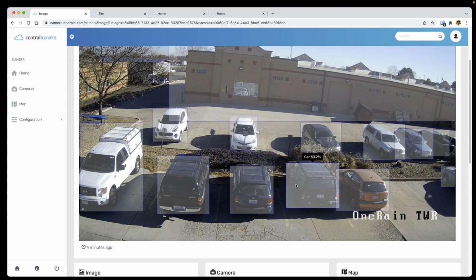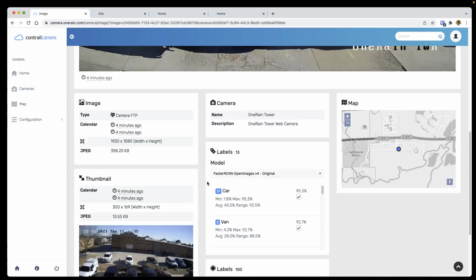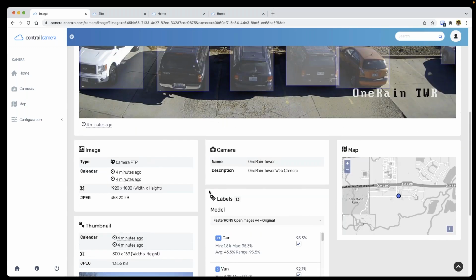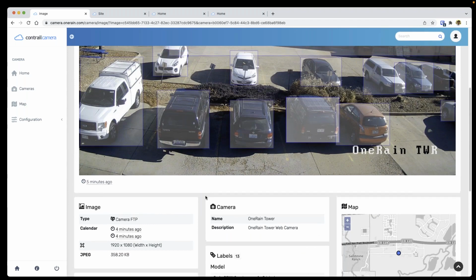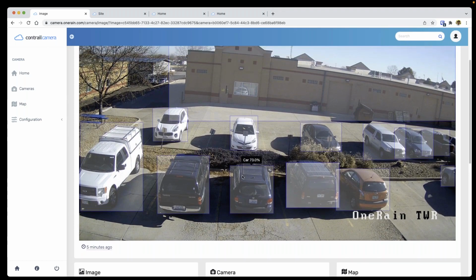And so behind the scenes, we're generating a lot of data. Each one of these points, we now have metadata that a car is present. And we can see under each one of these images now, we have a new section called labels, and we have our open image machine learning model that's actually running in the background. But we can see we have 21 cars that were detected, and some of these overlap, so that's why there's more cars and vans. But as we hover, we can also see a confidence level with each one of these cars that's detected, whether it thinks it's actually a car, and how confident it is that it is a car.